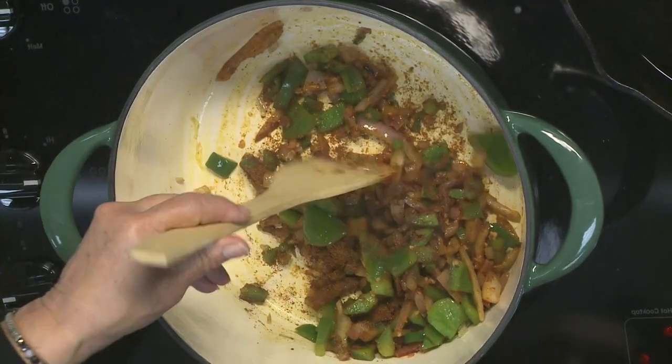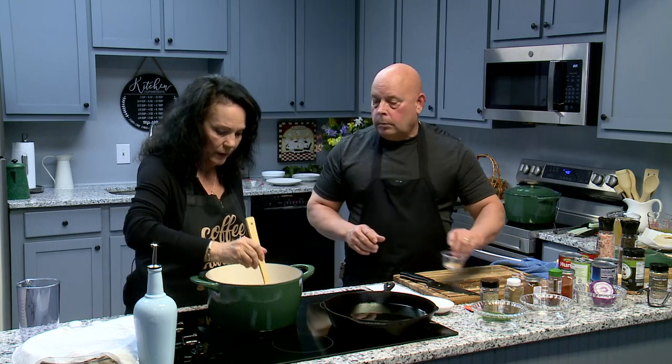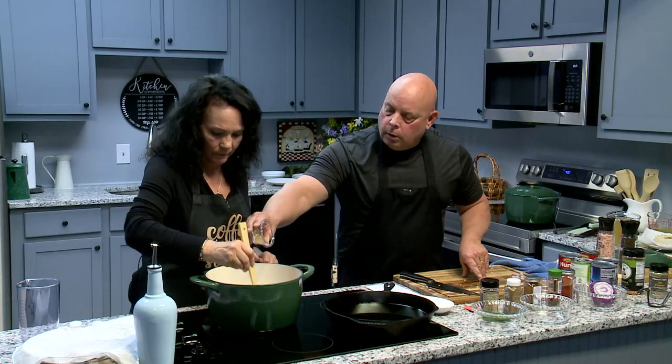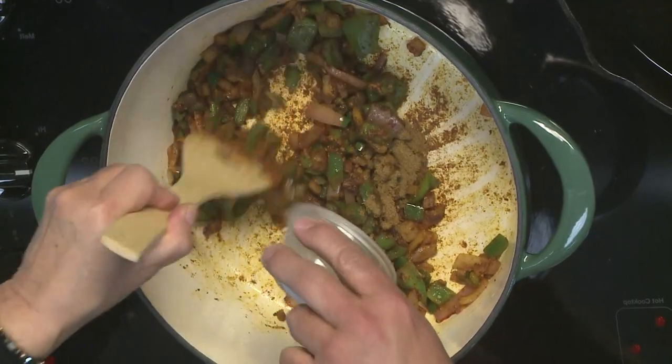Now you can add more or less, right? If you like more chili powder. Like I say, use this recipe as a rule of thumb, just as a guide to get you on your way. And then you make it, turn it into your own as you keep on cooking. The next time or two that you cook, it'll be your own.